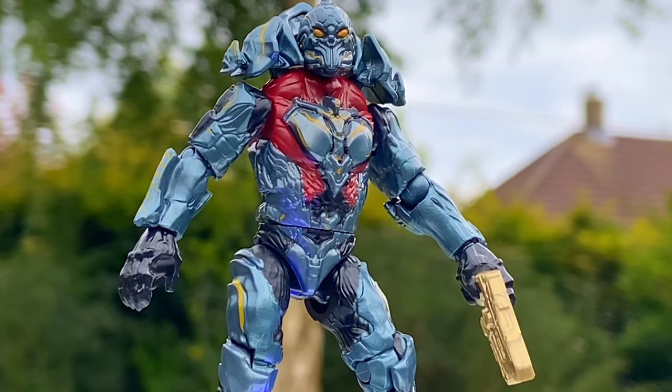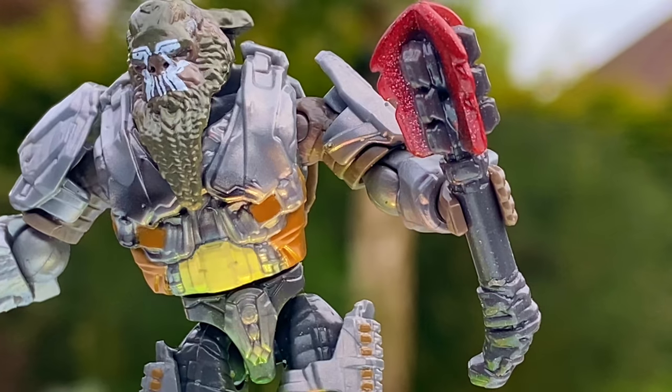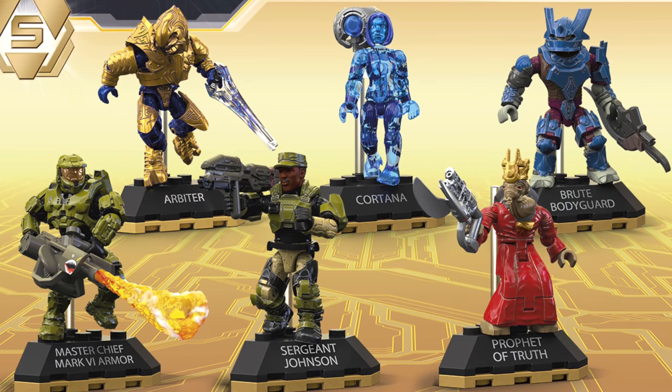Simon, what possibly can be so important about one Halo Mega Constructs figure? Well, Halo Heroes has been a specialized range of Mega Constructs figures — all premium quality, really nice paint applications. They release like one or two series a year, and they're always just iconic figures with gorgeous weapons and amazing base plates. Way back in the day, they made Halo Heroes Series 5, and nobody really knows what happened with that series, but it was so hard to get your hands on.